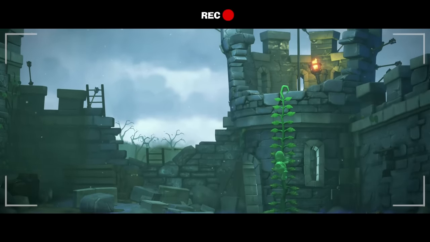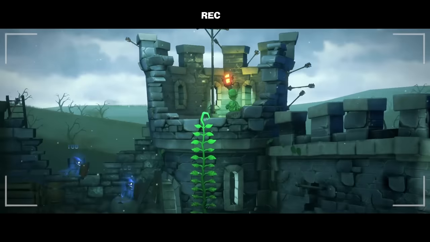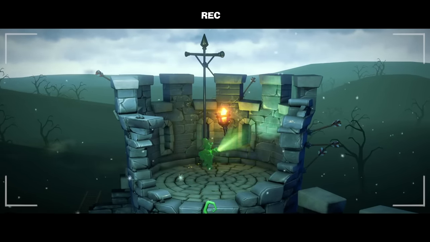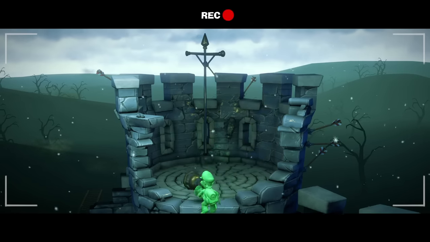I just want to climb up here. Who's that climbing up? There's a ladder there. Oh, more ghosts. Wait, but I just want the torch. Just let me take the torch. Wow, a lot of money up here. Can I just grab the torch? I can. You know what? I should finish off the ghosts though.